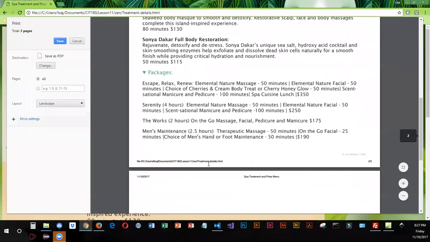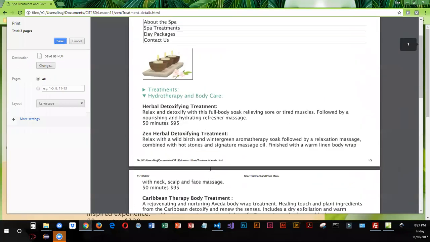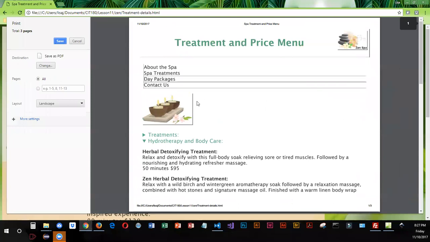So this is how it would look now. Okay, so it's kind of an ink waster. And so what we're going to be doing with the printer friendly is kind of stripping out all of the images, taking out all of the color, getting rid of the borders. And so we are going to be setting this up to basically print out text. Okay, and that'll be the next video.